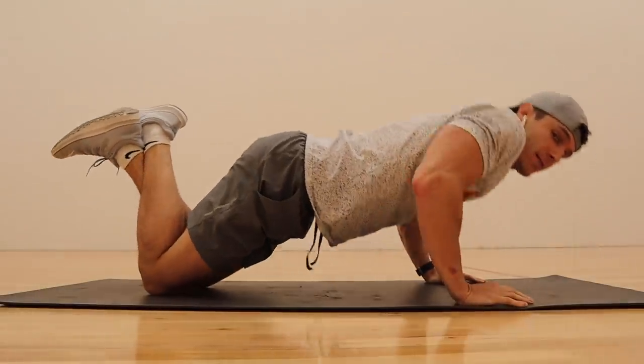So for me, this one's always really important to build this part right up here. If you can go for a minute, great. I'm not able to do that, especially at this point. So just go as long as you can until failure. Once you reach failure, that's when you know the muscles have been torn and that they're gonna be rebuilt even stronger tomorrow and the next day. Soreness is good. If you find yourself really struggling, instead of propping yourself up on your feet, prop yourself up with your knees like this.